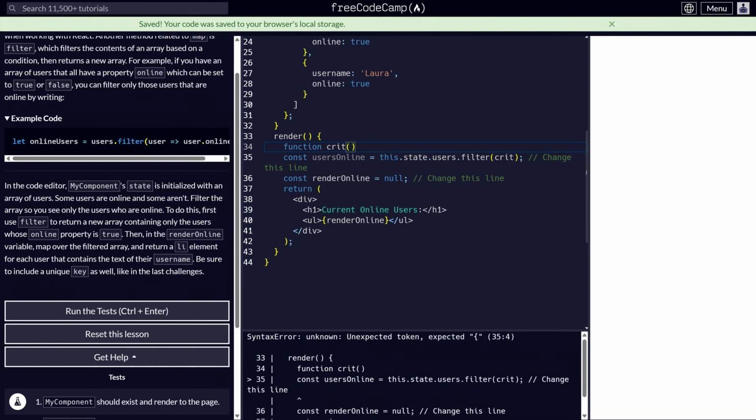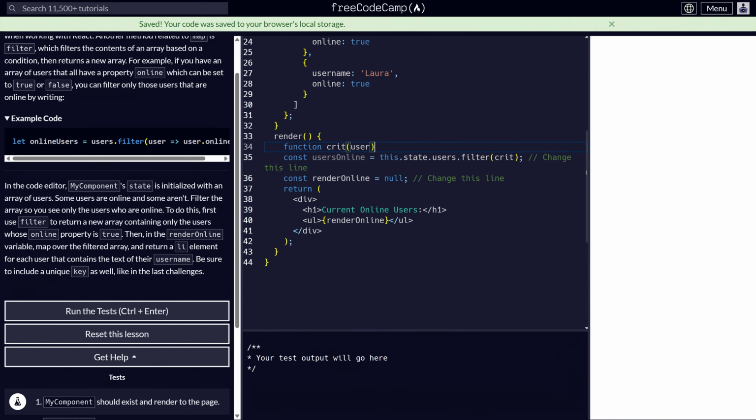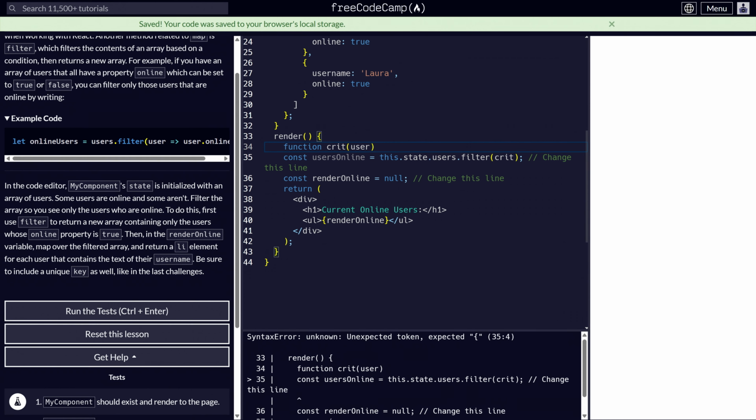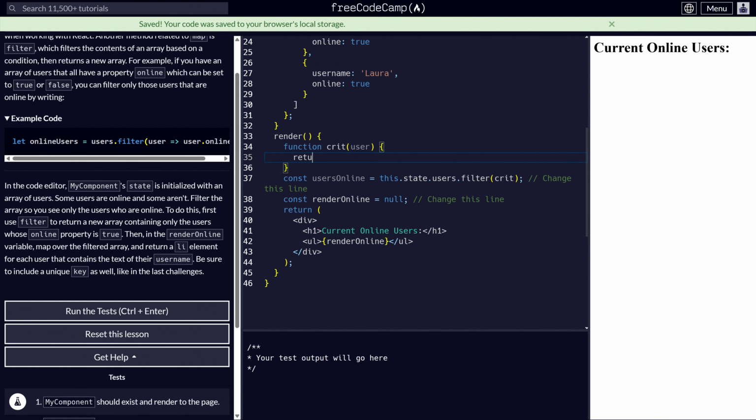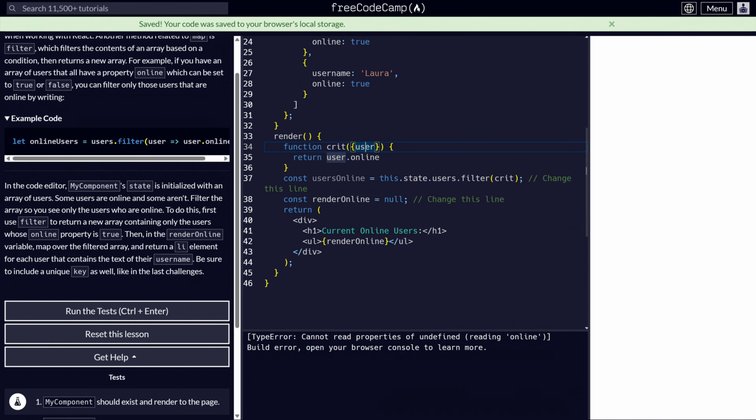It's going to take a user and it's going to return whether the user is online. And I could even go one step further and destructure that, so that instead of calling it user, I'll just pull out online, which is what I care about, and just return online.